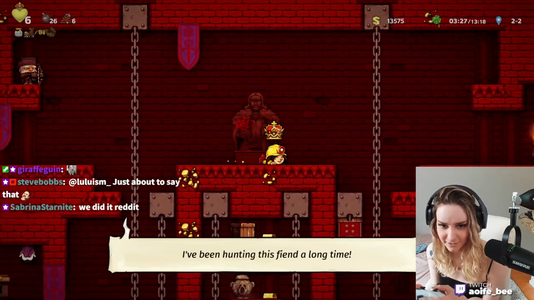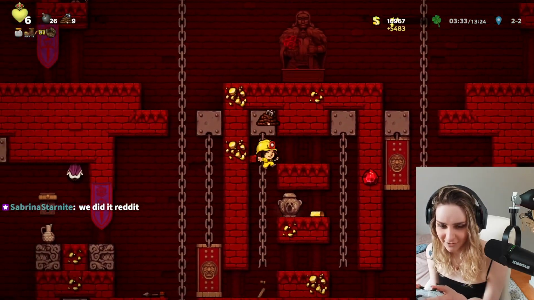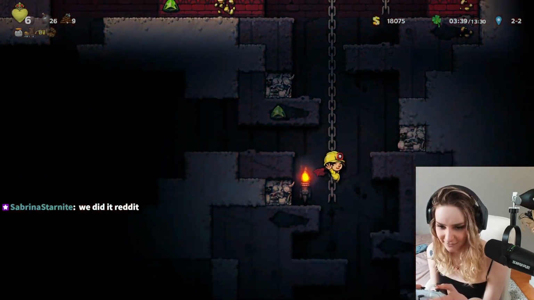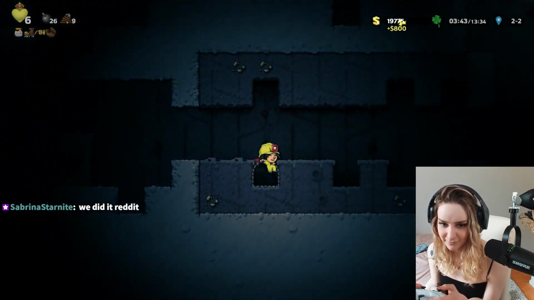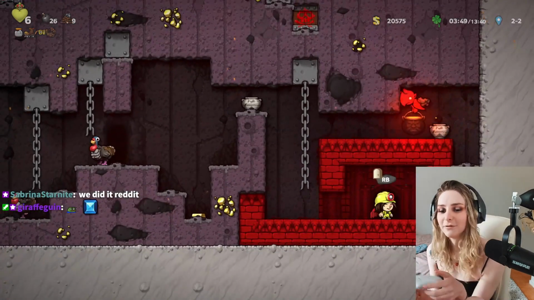Okay, we killed him anyway. We got it. We got Dracula's cape. We also got the crown. The crown is the important item. Now that we have the crown and the cape, we get out of here. We leave. We're done here. We get going. Goodbye. End of this level.